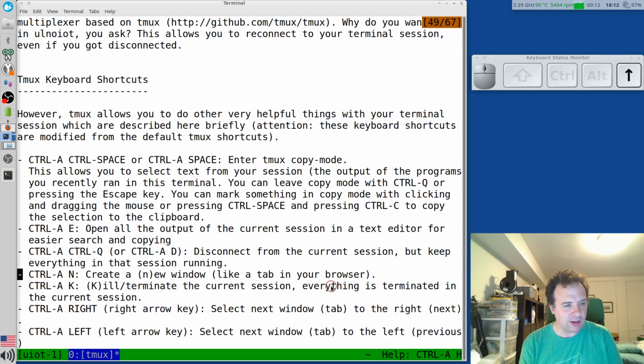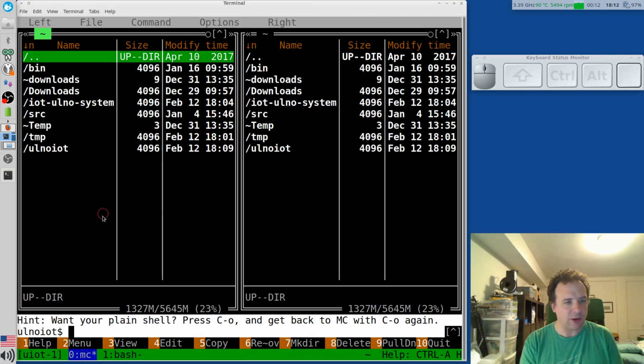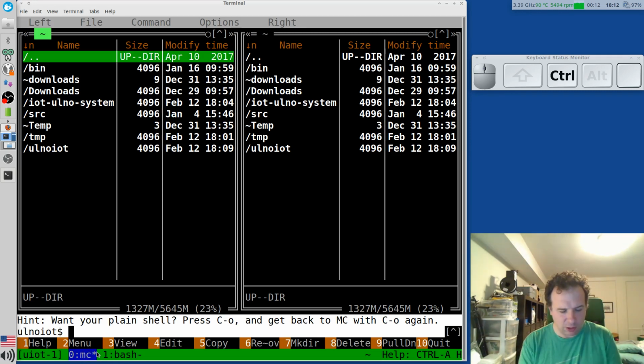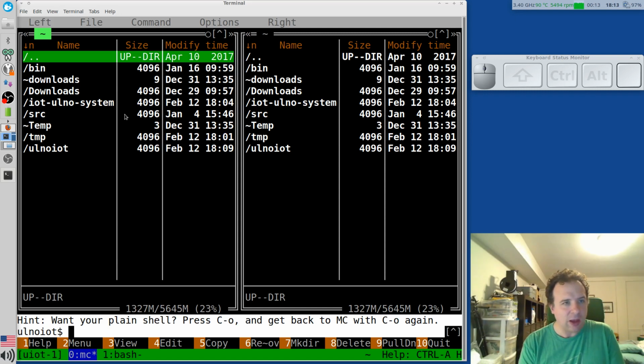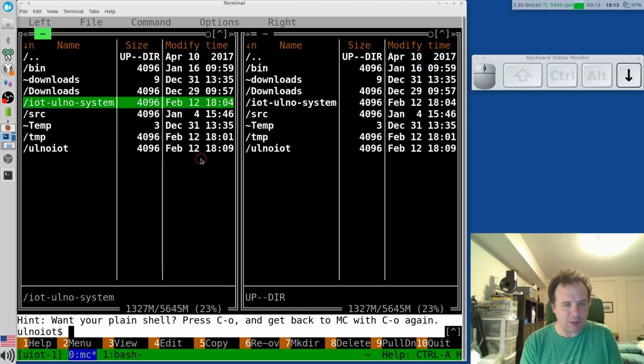And the interesting thing is you can actually create another sub window. So if you do Control A and N, you see you get another window here. And if in the first window I start the Midnight Commander, you can see that we are here, and then we can flip with the mouse or with Control A right or Control A left. So the Midnight Commander you can use with the mouse or with keys, so you can go up and down or press with the mouse.